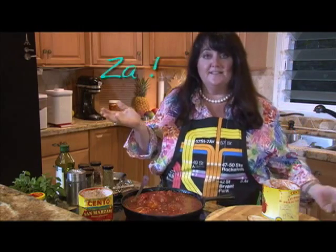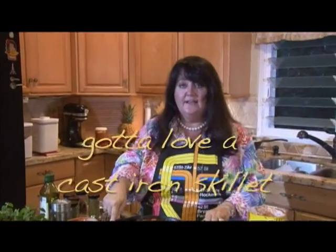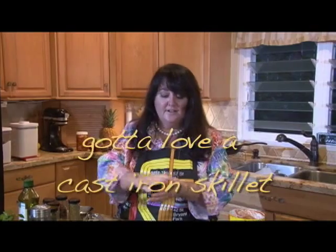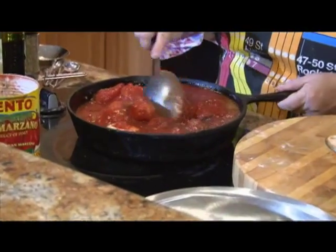When your tomato sauce starts getting a really thick consistency, all you need is a potato masher — just go around in your pot. You don't have to dirty another pot. This is a very rustic sauce, but once you make it you will be having Italian night every night. We're going to use this in our pizza and with our zoodles. And I always make it in a cast iron skillet because the iron is leached out when the acidic tomatoes are in there, so you get a healthy dose of iron. We made a lot of sauce — enough for some pasta dishes too.